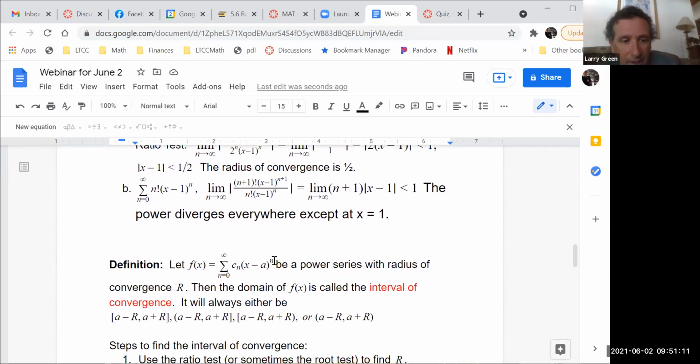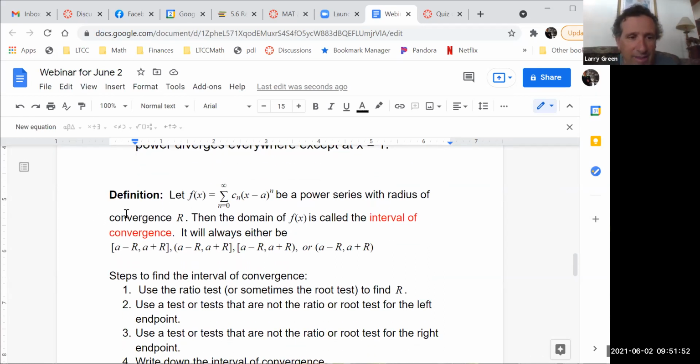All right. Now comes a big definition. So let's suppose that f of x, just leave the n out. Well, I didn't. I took a limit as n went to infinity. And the idea is if x equals 1, then this limit equals 0, which is less than 1. If x is not equal to 1, the limit is infinity, which is greater than 1. And that's why I'm able to answer the question. Does that make sense? So I didn't leave it out. I actually used it. Okay, I plugged in x and then took the limit.